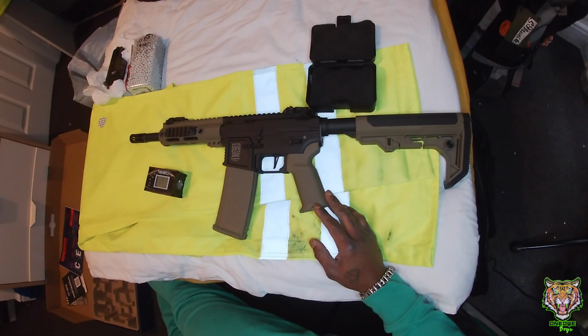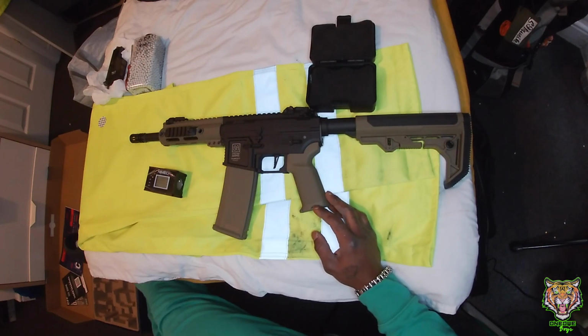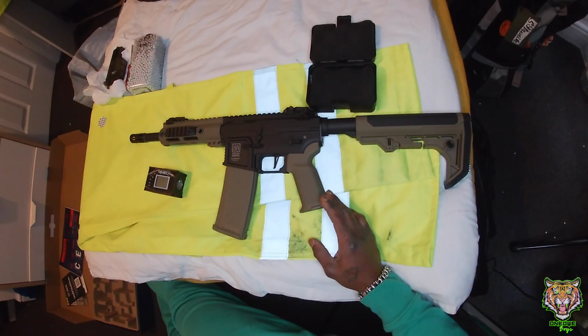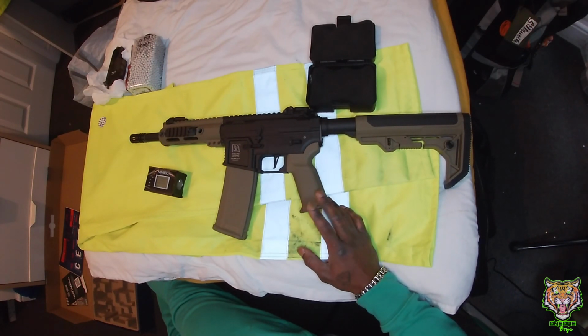Honest truth, I'm not saying up the price on the gun, because I feel like if you upped the price, the gun wouldn't sell as well as it is doing currently, and will sell. But I will say this, I don't believe there's another gun on the market at this price or close to this price that can compete.